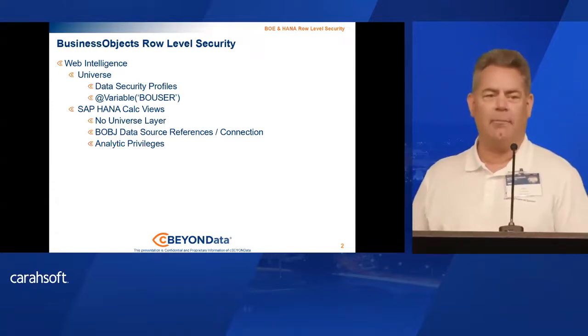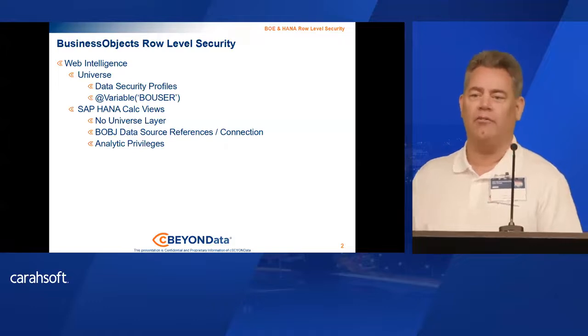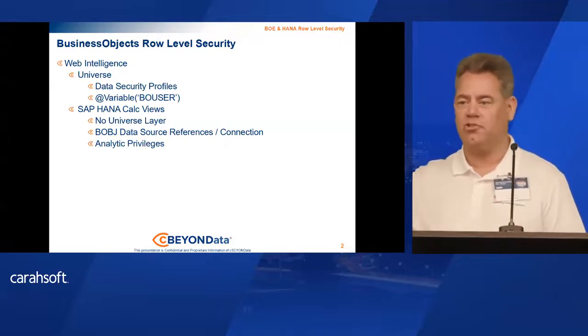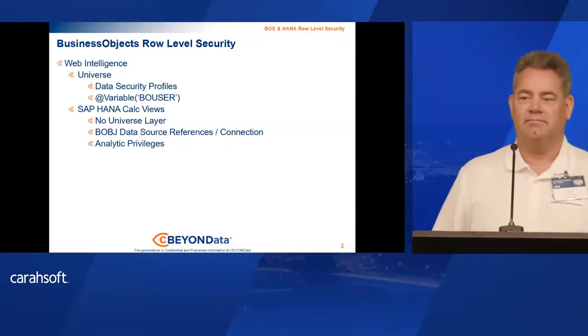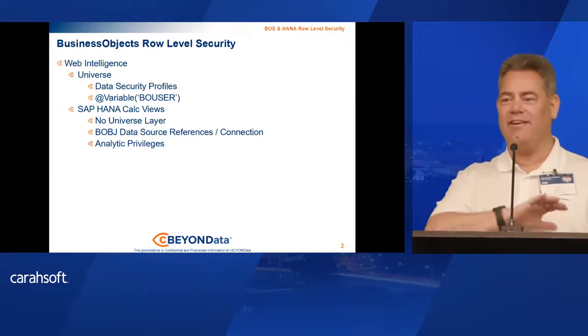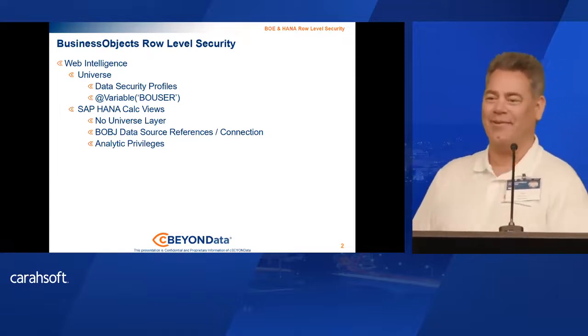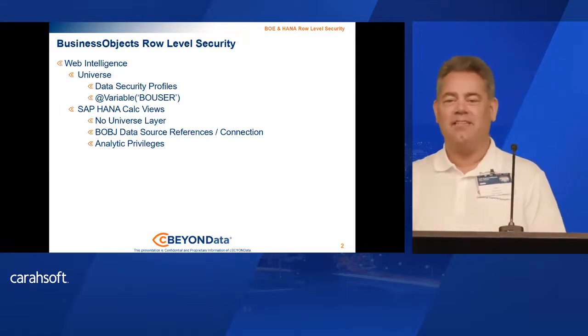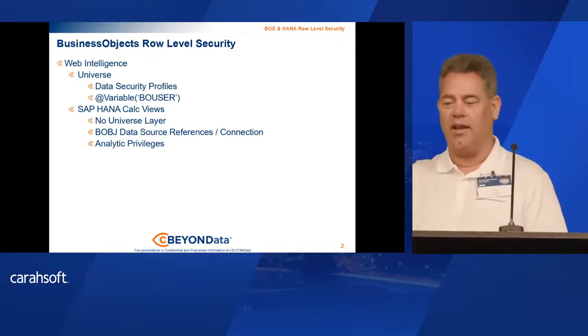So how many of you are doing data level or row level security today within Business Objects? Just a show of hands. That's it? Your users get to see everything? Come on, don't give me that. So how many of you are using universes today? Pretty much everybody, right? Okay.